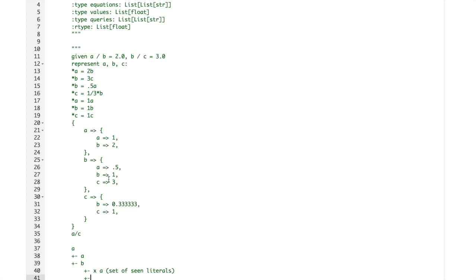So then B, we also have B in the seen set. Actually, same thing as here. We don't even go to AA because we already have A. Let's say seen is A in this case.